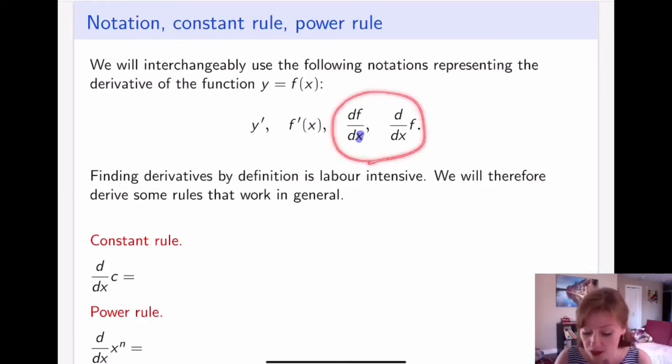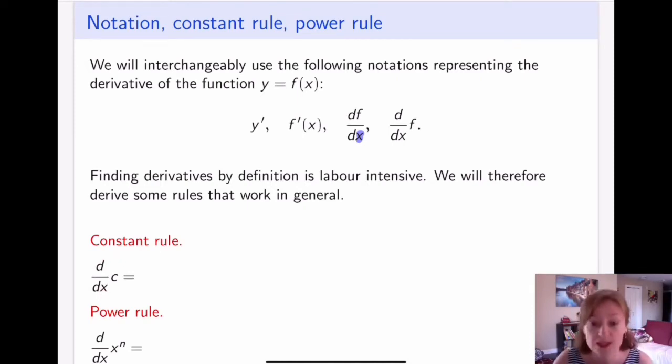So these two last notations will be very useful in word problems that we'll see later today, as well as much later in applications like related rates. So first of all, let's take the simplest possible function we can think of, which is a constant function. So what if my function is just y equals 7? No matter what value for x I pick, y is always 7.